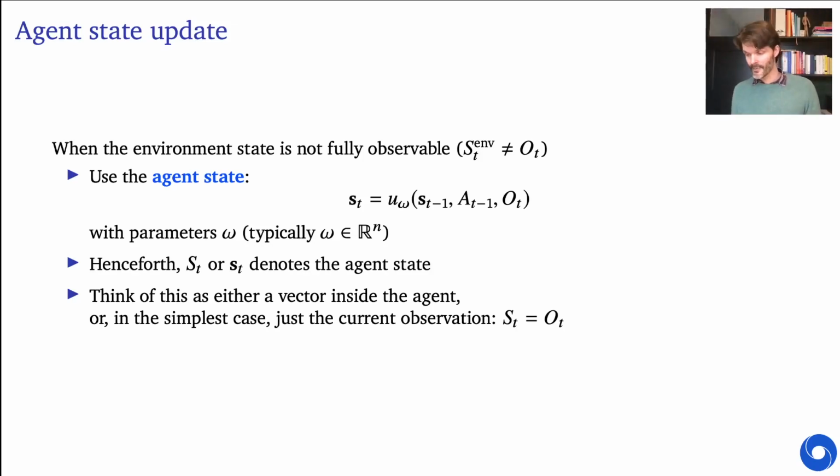We talked about an example in the first lecture where maybe a robot has a camera, can only look in front of itself, can't see what's behind it, but maybe it needs to remember what is behind it to pick suitable actions. This would be captured in the agent state, and maybe we should think about learning that. In this lecture, we won't go into that, but I just wanted to remark it. Also to be clear that in the subsequent slides, whenever I have a state, it's always going to be the agent state. And this is basically just going to be some vector, or the observation.